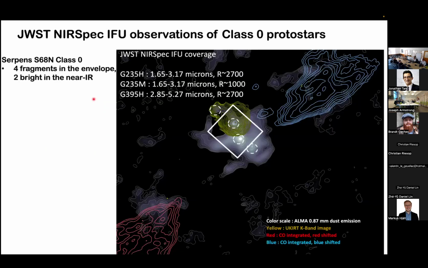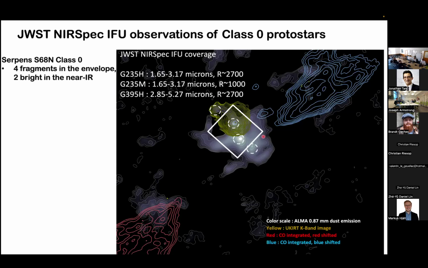And now just one or two slides on what JWST is actually bringing for this question of class 0 accretion. So JWST has unprecedented capabilities, and even compared to Keck, the sensitivity is just not comparable. So we are able to probe the near-infrared spectra with very high sensitivity, and therefore we can really target a much larger number of class 0 and study the accretion properties. Here just an example of a class 0 core.